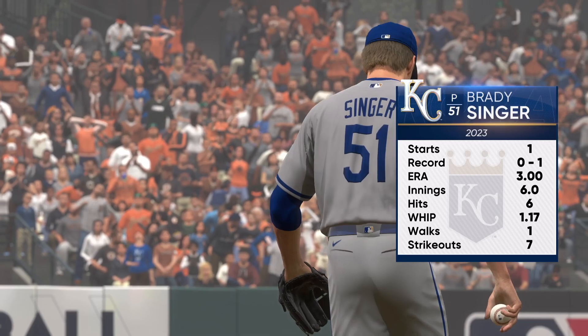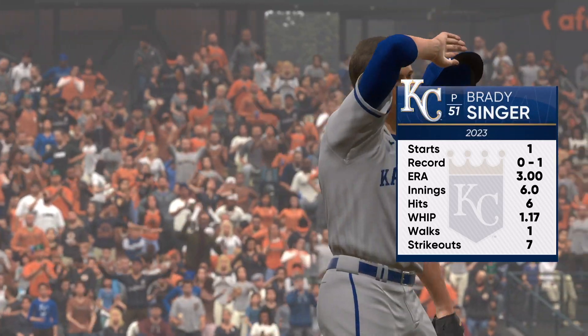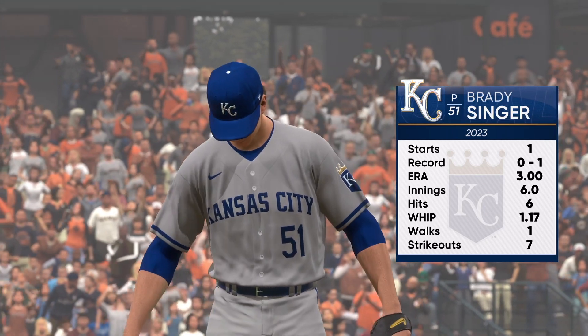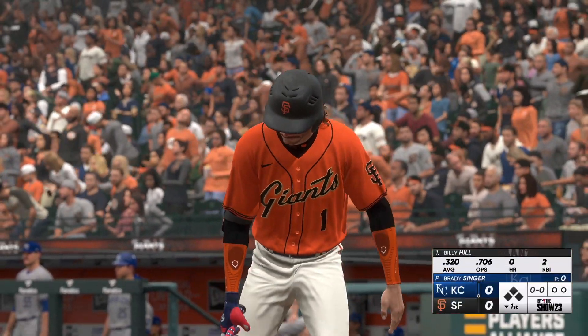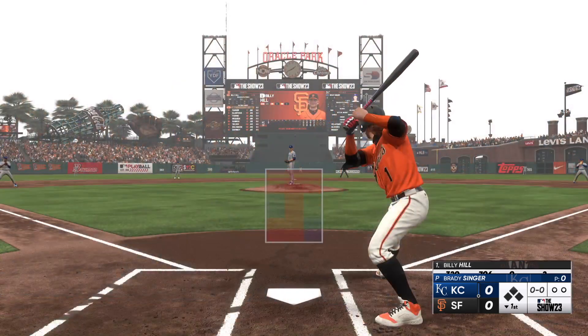Welcome back. On the slab in today's game, Brady Singer. He was a tough-luck loser last time out — dominating his opponent, soft contact, but they scored a couple runs. Outside of that, everything was sharp. You hope he gets a better result this time out — reward the guy for his hard work. Bottom of the first.